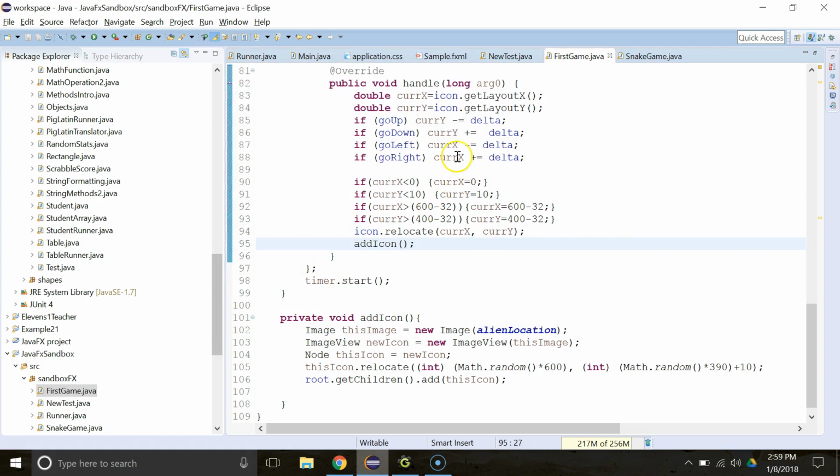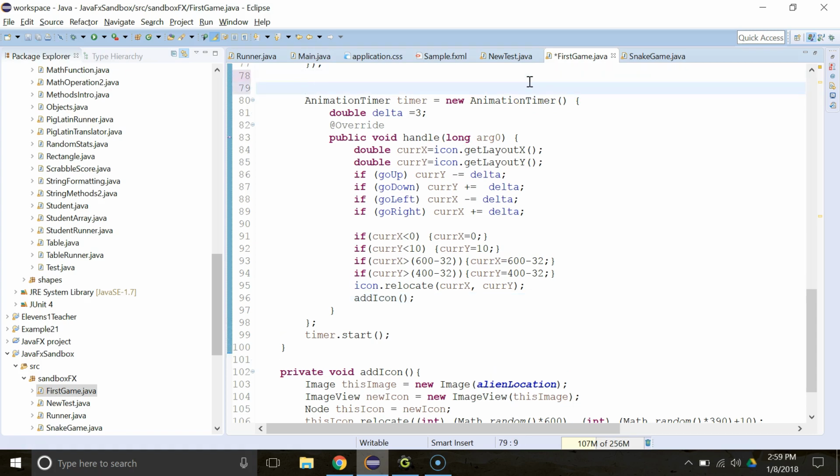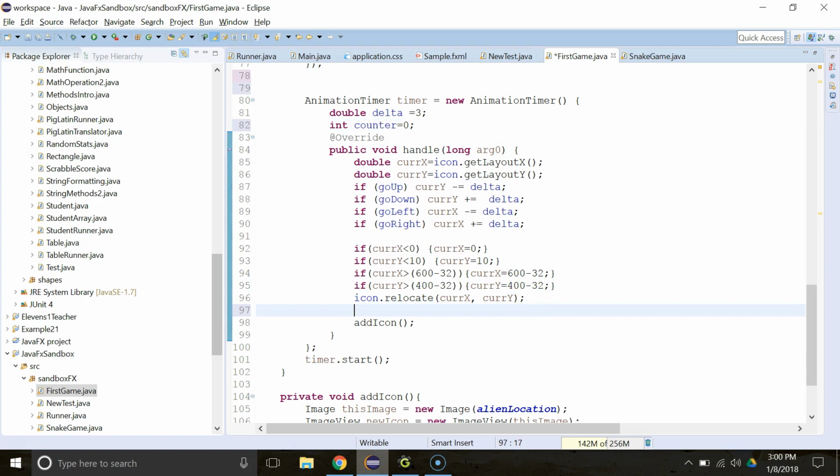And so what I want to do is create a small counter, and I'm going to put that counter outside my animation loop because I don't want it there. So I'm going to say int, actually I need to put it outside of my handle, but inside here I believe, int counter equals 0. And then in here, I'm going to use a mod function.